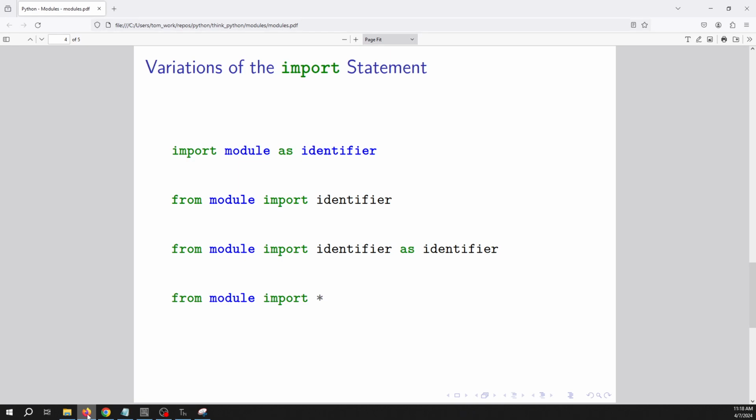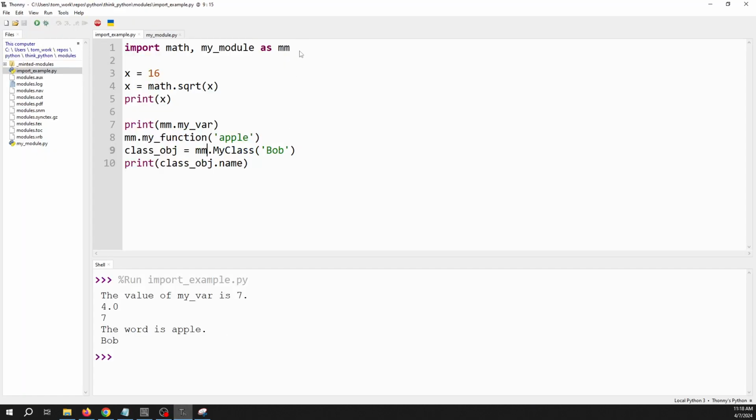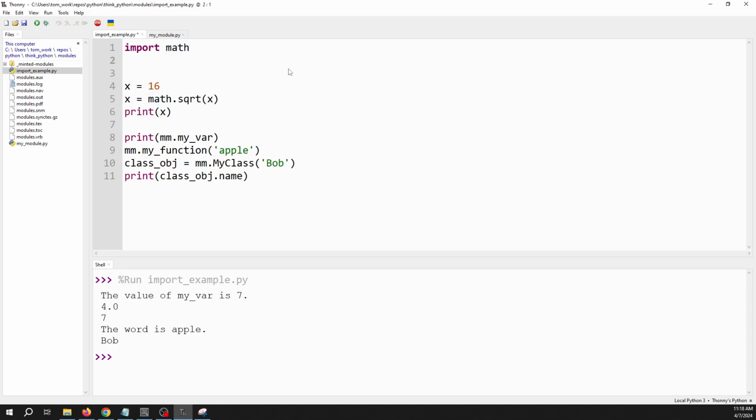The next one is from module import identifier. That one is for if you want to just import selected parts of a module. So let's go ahead and take a look at that. I'm going to put from my module import my var.